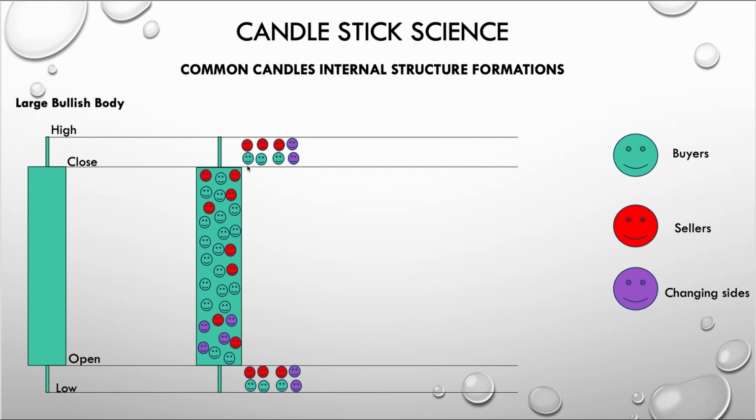Now that wick is created when these three green guys, the buyers, push the price up, but then they are counteracted by these three sellers right here. And also the buyers who are switching from buying to selling on top are represented by these two purple faces right here. So the candle will come back and close at its close here, because the buyers who took it up are balanced by the sellers who pushed the price back down, being helped by the buyers who changed into sellers, the purple faces. I hope you guys understood this. If you've not understood that, you can rewind the video and watch it again. So let's just move forward.